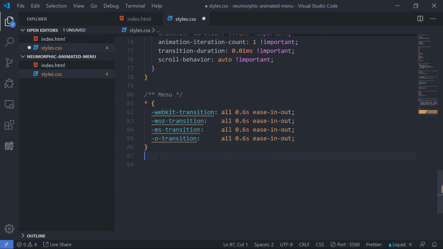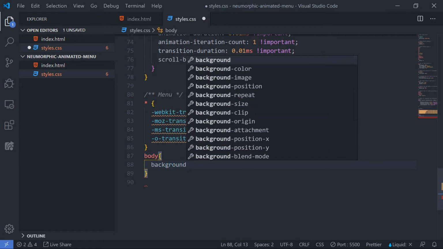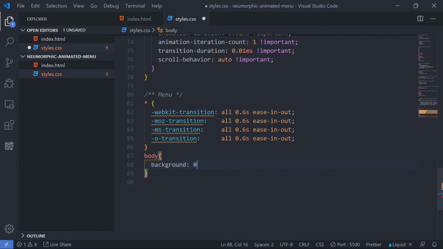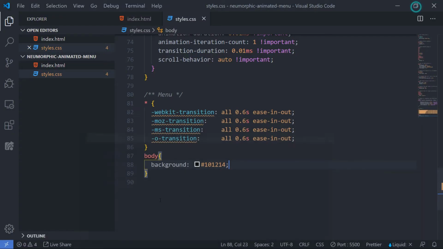So let's see, body background is going to be 10, 12, 14. Let's have a look how it looks in the browser. So this is a dark background. So let's add some more styles.